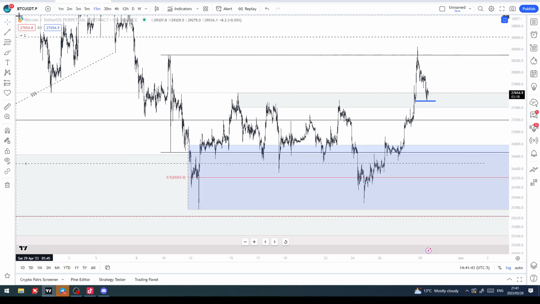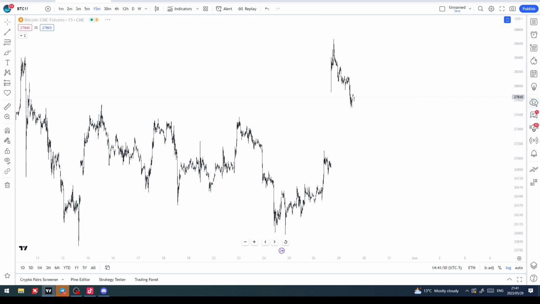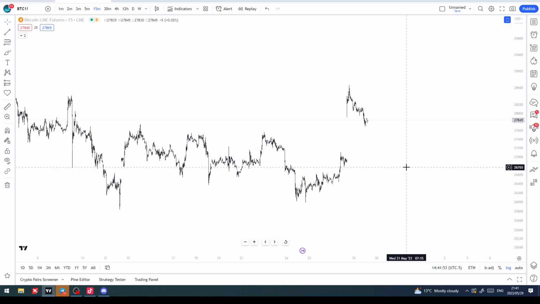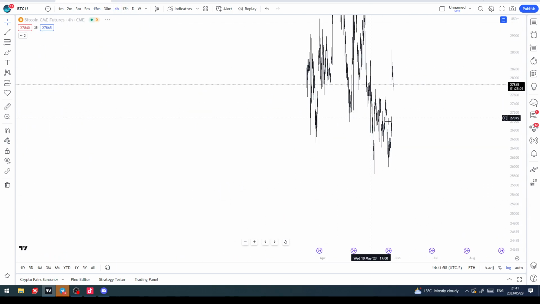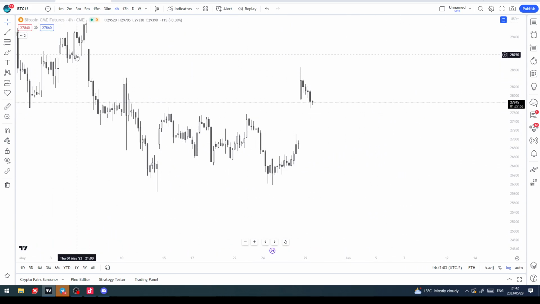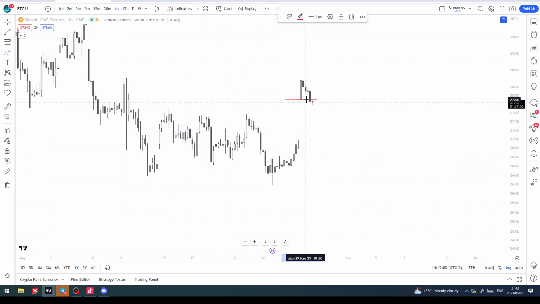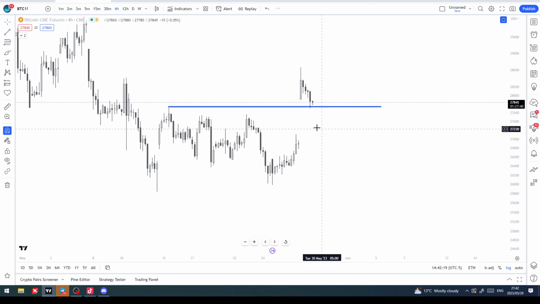This is Binance Perpetual, right? So let's have a look at the BTC1 Bitcoin futures chart, and then there's the gap you're talking about here, right? Now, remember the thing with gaps is, where did price open? Price opened up here. So it is a void. The last reference or point of order flow would be up here. There. You see that? Has it touched it?